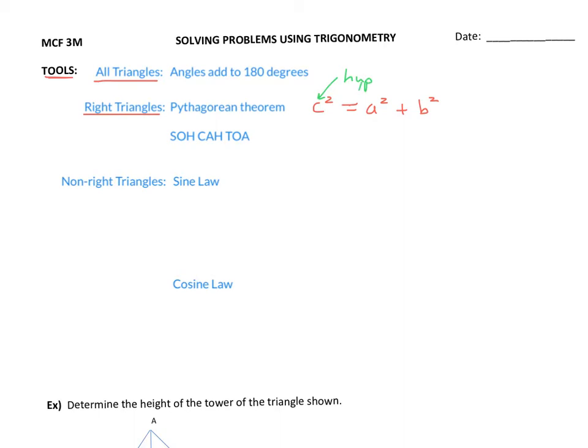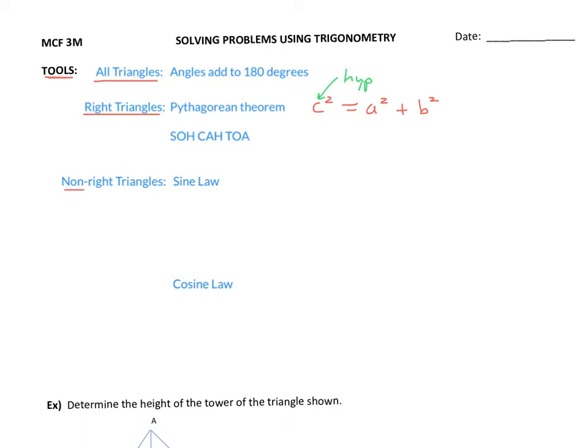The other thing that we went over is SOHCAHTOA, how to use that to solve for side lengths or angles. But again, that only works when you have a right angle triangle. It doesn't work for non-right angle triangles, or what we call oblique triangles. If you need to make yourself some more notes about SOHCAHTOA here, you certainly could. Make this sort of a summary of what you should know at this point.